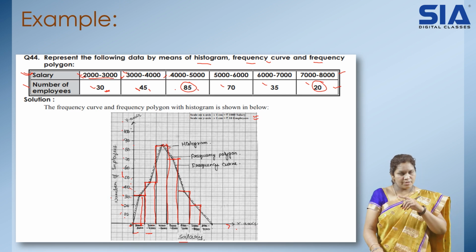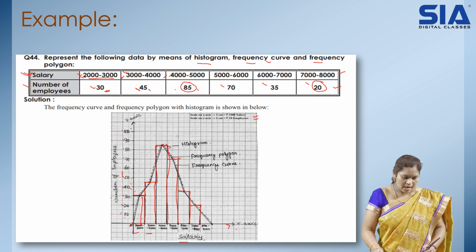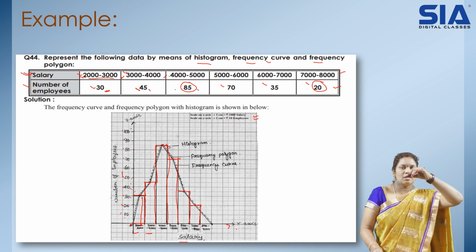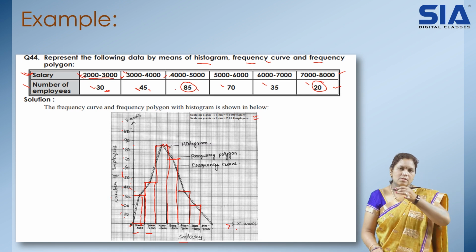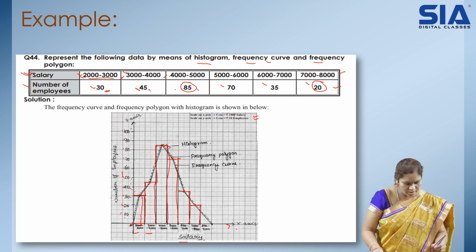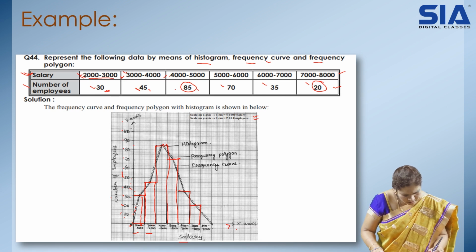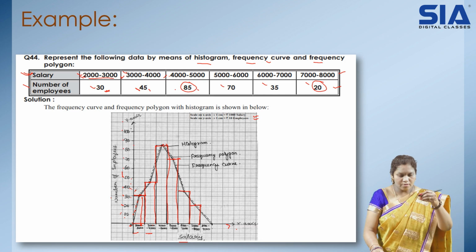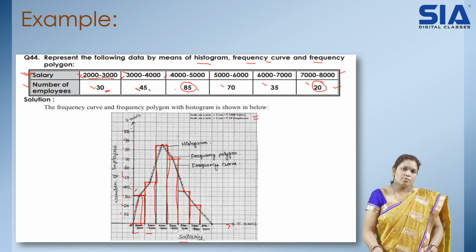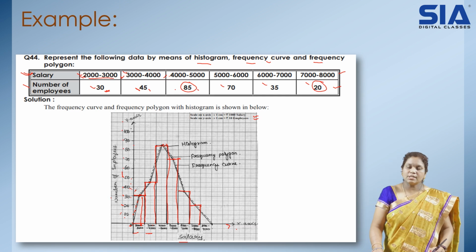To show the difference between the curve and the polygon, I have kept dotted lines here. The dotted lines are the frequency curve, drawn with free hand. Check it out, it is in a curve shape, with curves rather than straight lines. So that is your frequency curve. I am writing over the small dotted lines so that you can identify them. In this way you have to join the dots using free hand, not the scale. So make the dotted line with free hand. That is your frequency curve.